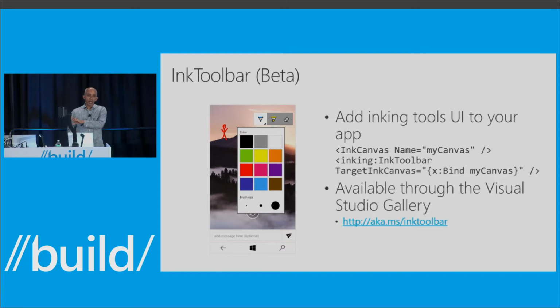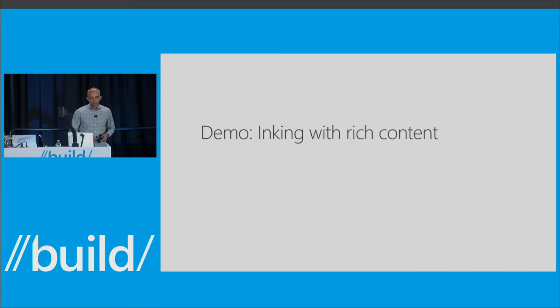With the simple XAML app that we built, the signature app, I showed you how easy it is to use DirectInk and implement inking in a typical enterprise type scenario. But inking is not just about static content. We can imagine doing the same thing with other types of content, video, for example. So we built a simple video annotation test app to try it out. So let me show you that.